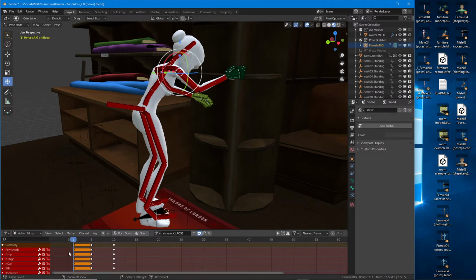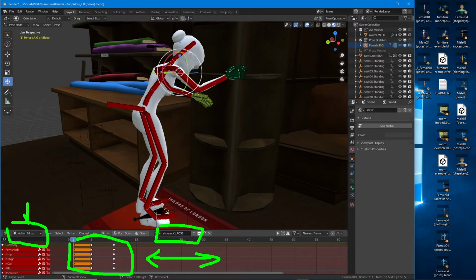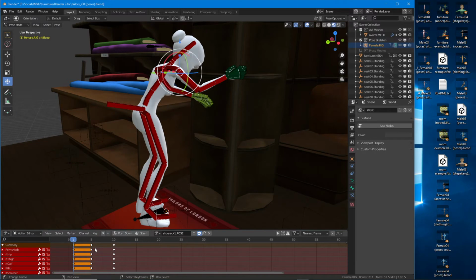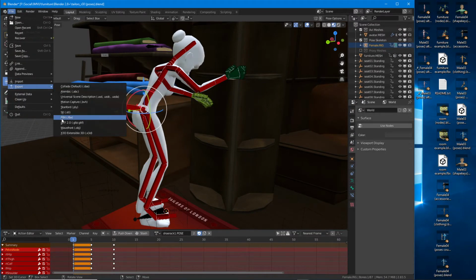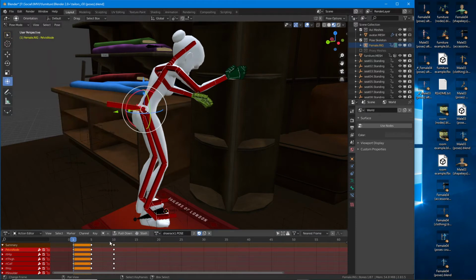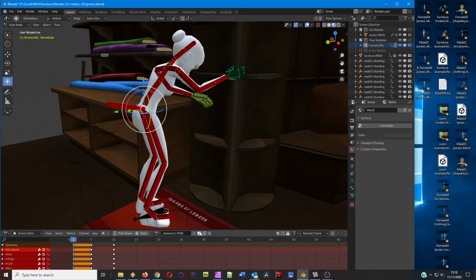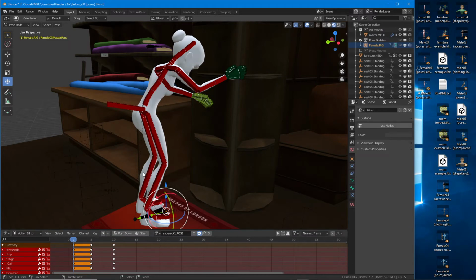All we're after is all the stuff that's usually in the action editor. In other words, all we want is the pose data. So if, whilst you're in pose mode, you have one of the bones of the skeleton selected, you don't need to select all of them, and you export the FBX, it'll export all the bits that we need for a pose, but it won't include any mesh data.